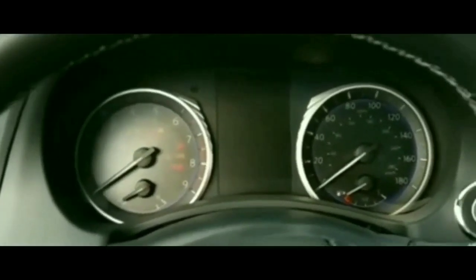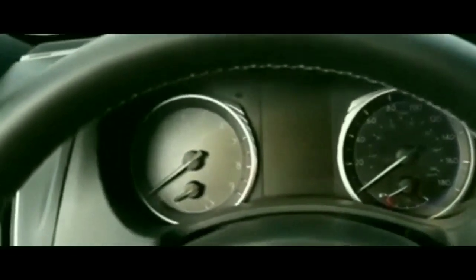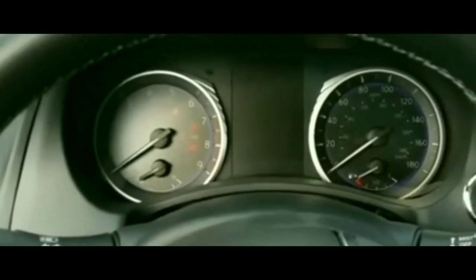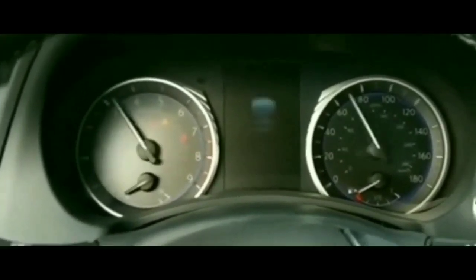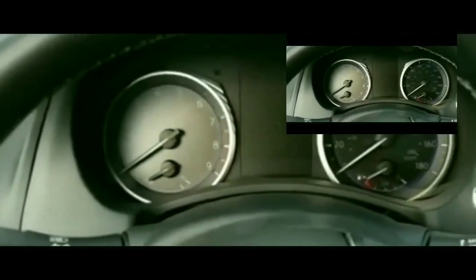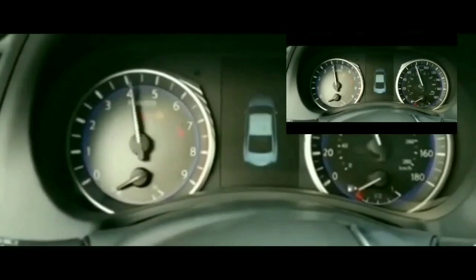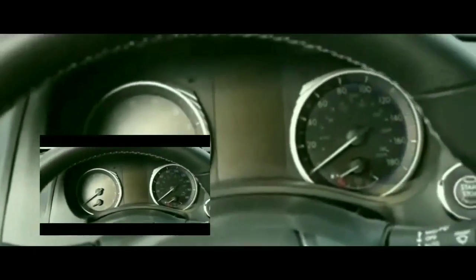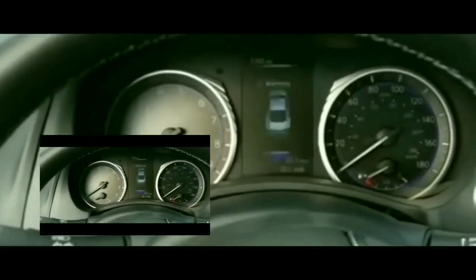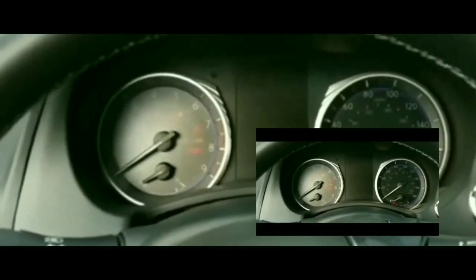At this point the only thing I could think of is the starter. I didn't think it was the starter because I swapped it out about eight months ago. I bought a refurbished starter from AutoZone for $150 instead of a brand new one, and I've put maybe around 10,000 miles on this car since then.